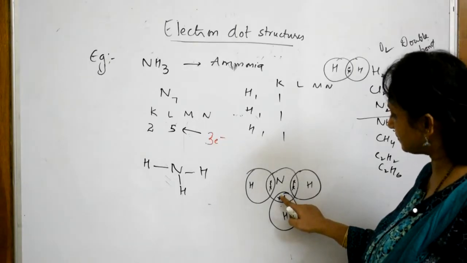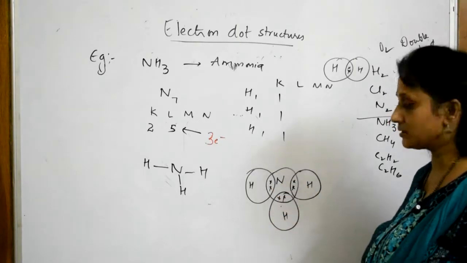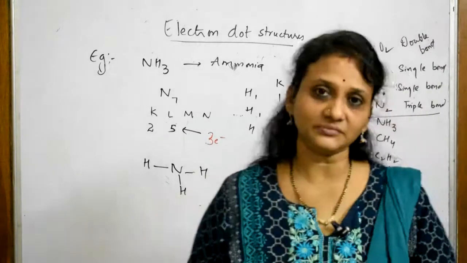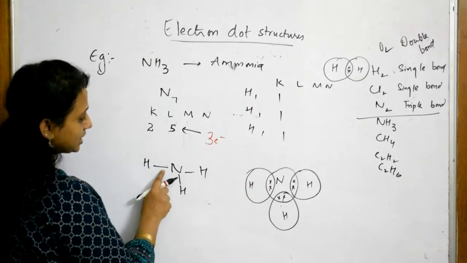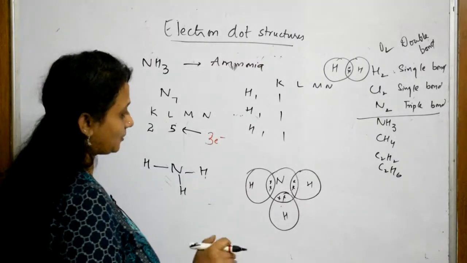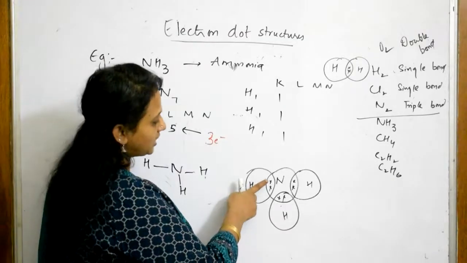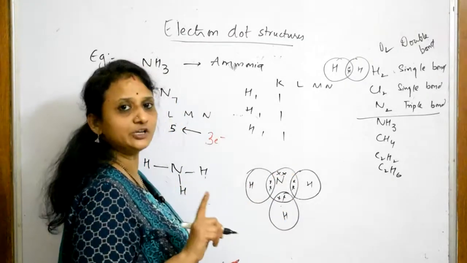Don't join in the exam. You need to keep it separately only. Outside you need to write the bond. Now exactly, are we not getting this? Yes, isn't it? So N, single bond, H, H and H. Simple. Now I need to write the number of remaining electrons in nitrogen. 1, 2, 3, 4, 5, 6, 7 and 8. Always 8 you need to show.